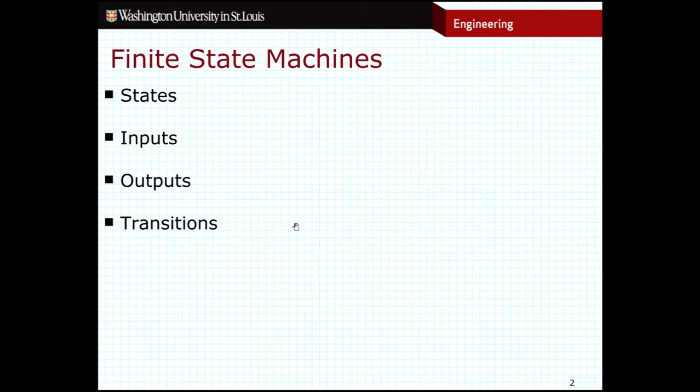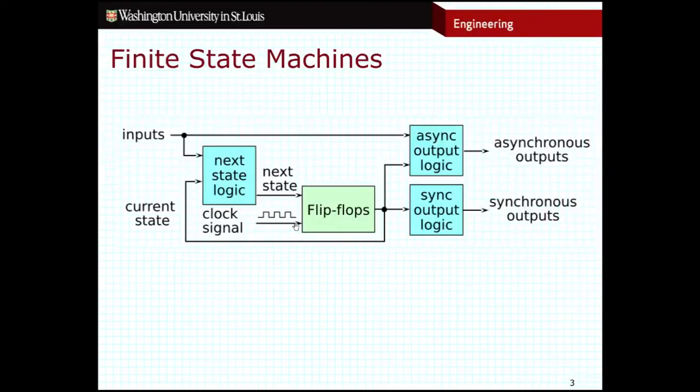So if we condense this down to a high level, here's what a circuit might look like that's modeling a finite state machine. We see that I have all four pieces on this particular diagram. Our inputs are over here, as you can see, right? Our outputs are on the right-hand side. Now, for the next few videos at least, we're going to focus primarily on synchronous outputs. Eventually, we'll work asynchronous outputs into the mix, but for right now, we're just going to focus solely on synchronous outputs, right?